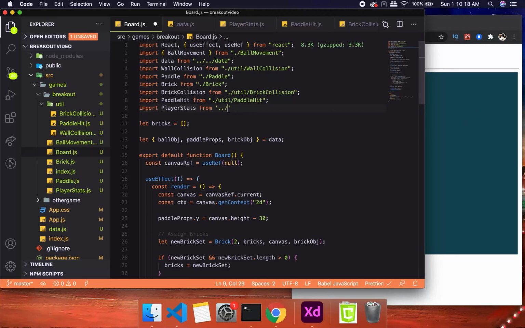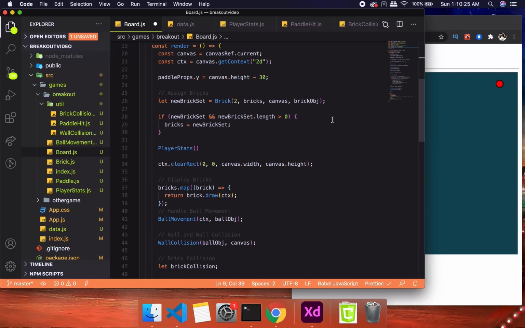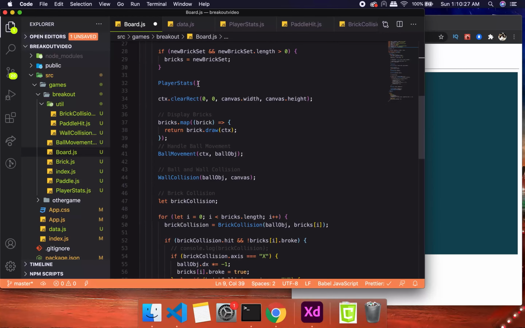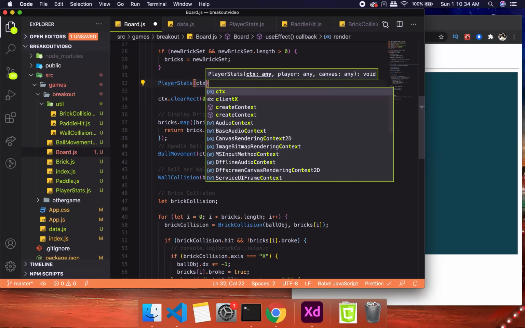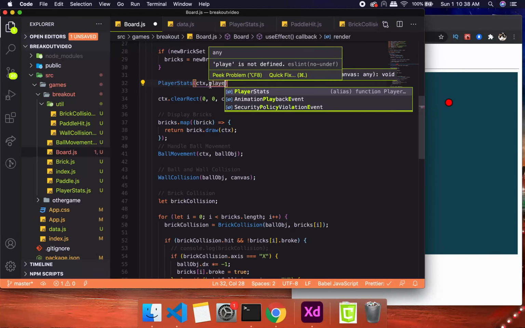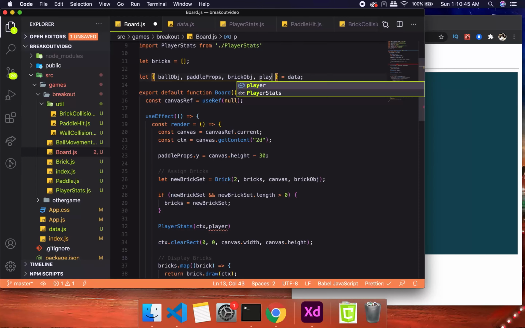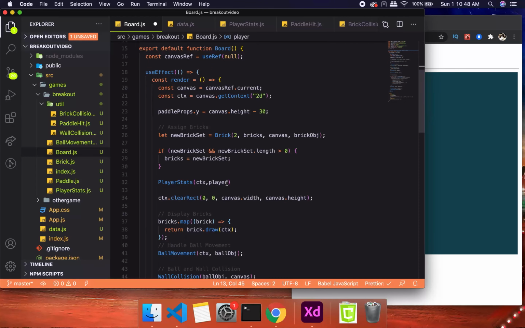We have player stats, and let's see what things are required inside. CTX in order to display player, and we don't have player at this moment, so I'm going to import it from my data. Player, and next thing is about canvas.